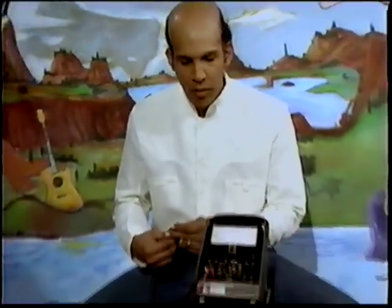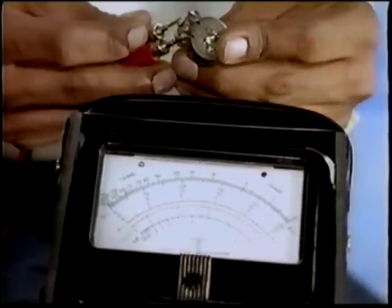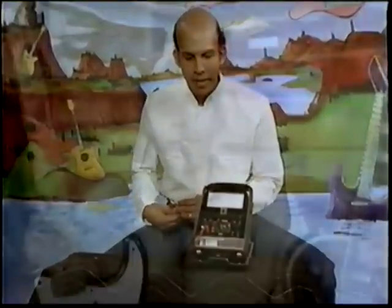We talked about your pots being dirty in your amp once before, and I told you the cause and the remedy. Let's examine this guitar pot to see if it needs replacing. Now watch the needle. There's a slight jump in it. That means a dead spot's in there. It really will definitely need to be replaced. If you try cleaners and they don't work, try the analog meter. It'll tell you immediately.